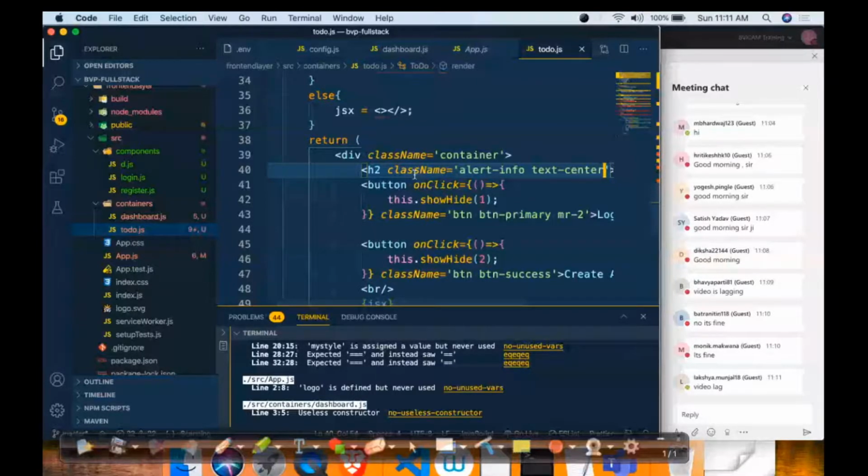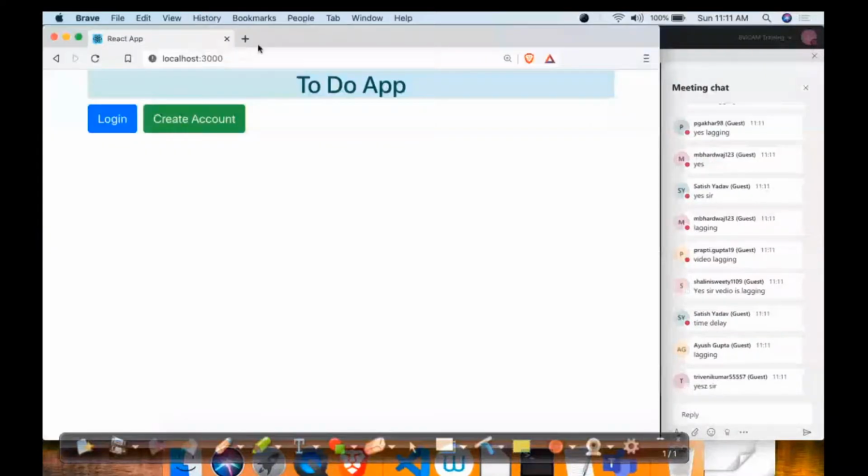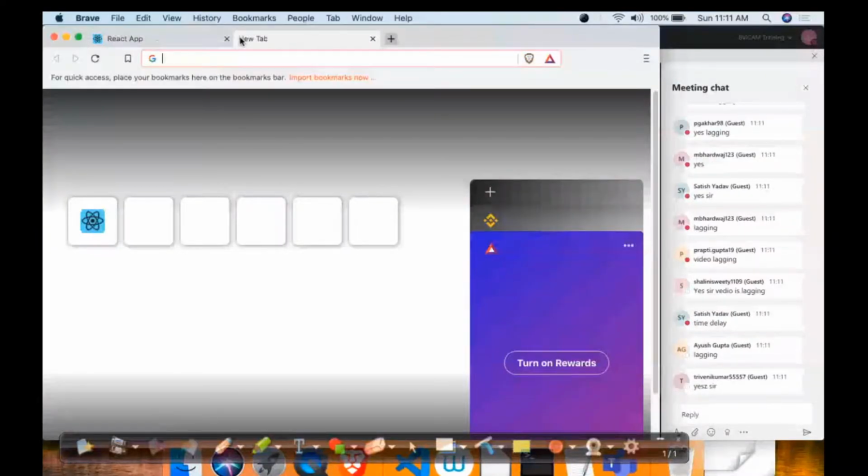Video is lagging. Some of them are saying it's fine, some of them are saying lagging. I don't know why. Sorry, yeah, it's lagging, it's loading slow. Okay. I don't know, because my speed is coming correct.